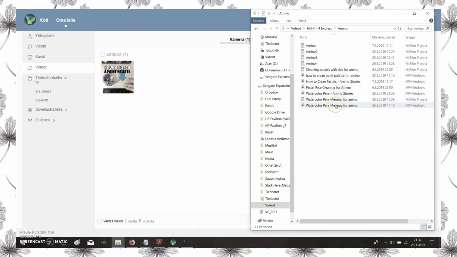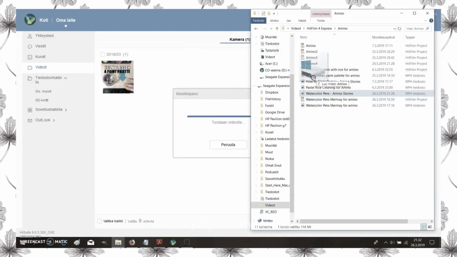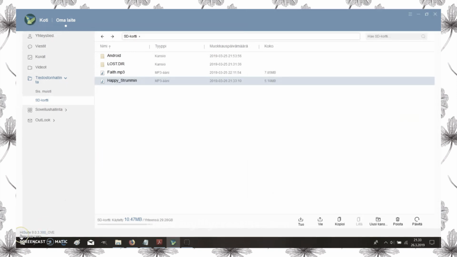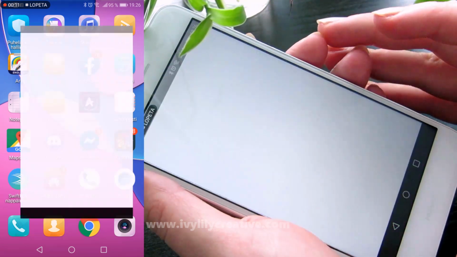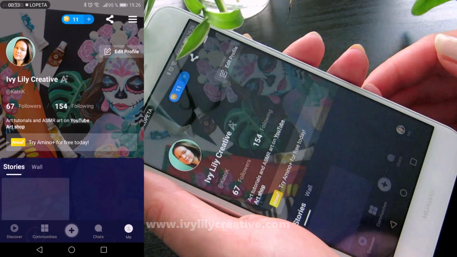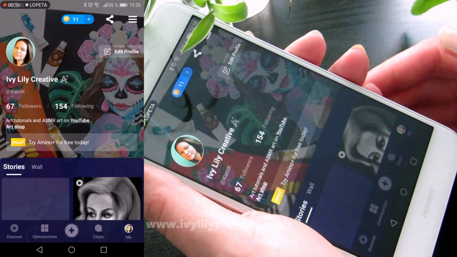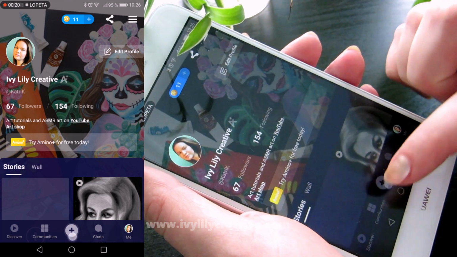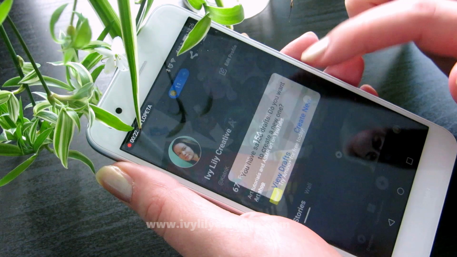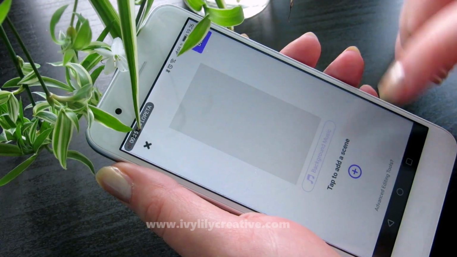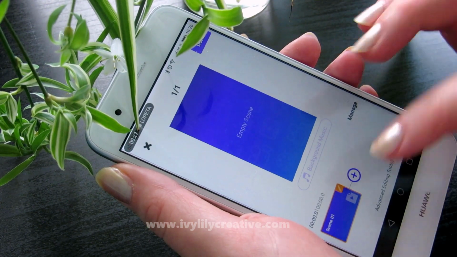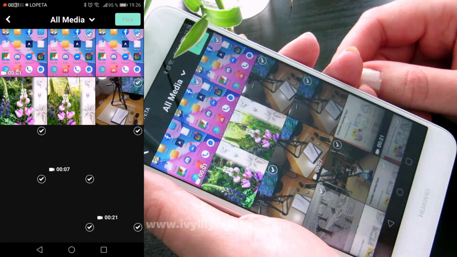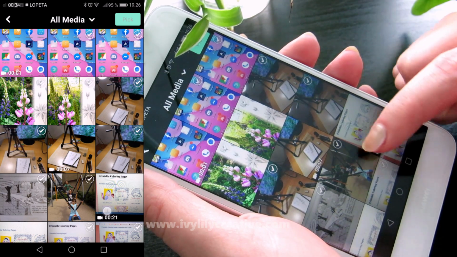Let's open the main Amino app. You can post stories in any Amino, but if you become a paid Amino creator, you'll only get paid for views on the stories on your global profile in the main Amino app, at least right now. Click on the plus sign. If you already started a story, you can view drafts, but when you're uploading a new one, go to Create New. Tap the plus sign and then tap Scene 1 to add your first scene of the story.